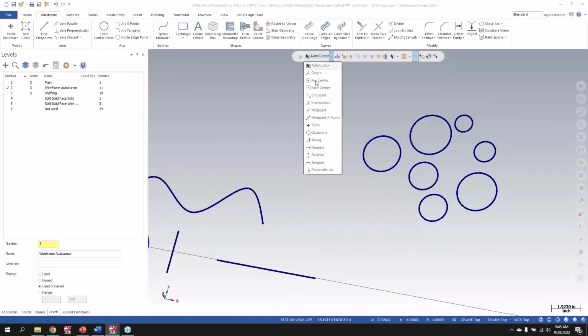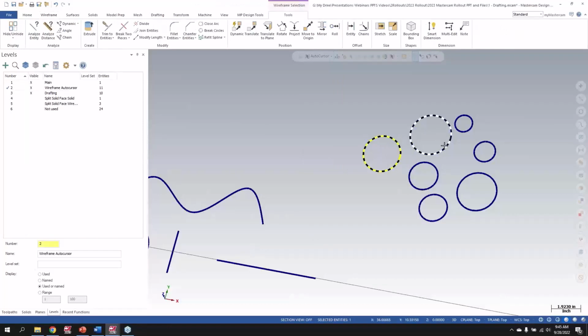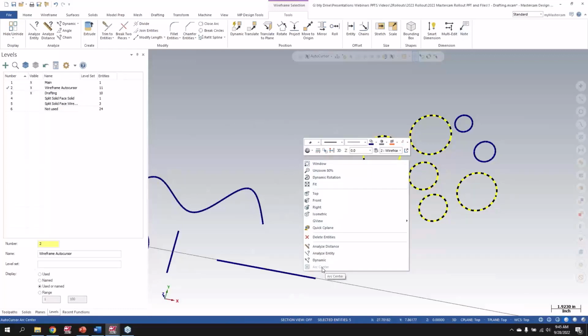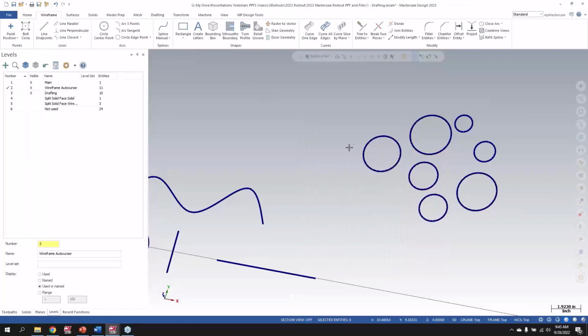I already set it up here because I'd already clicked it. But now that I'm forced to arc center, it's going to pick on the arc center of all of these if I was selecting them for, say, a drilling command. So just a couple little auto cursor tips that I don't think everyone's aware of. The right click arc center lock I didn't know until Rob told me about. The alt key trick I had known, I just hadn't made people aware of it before.